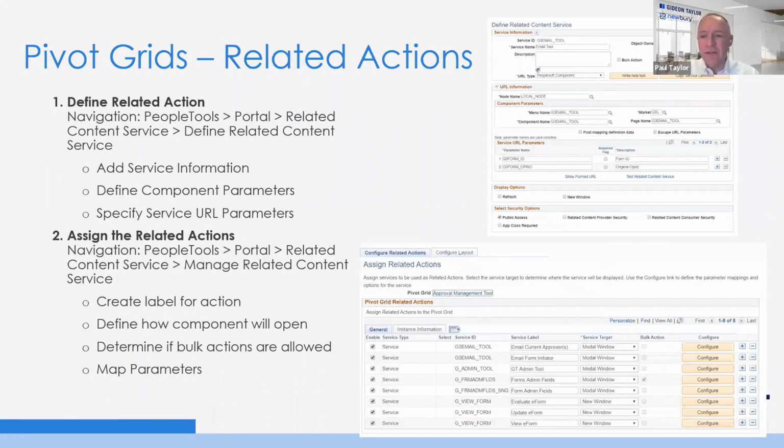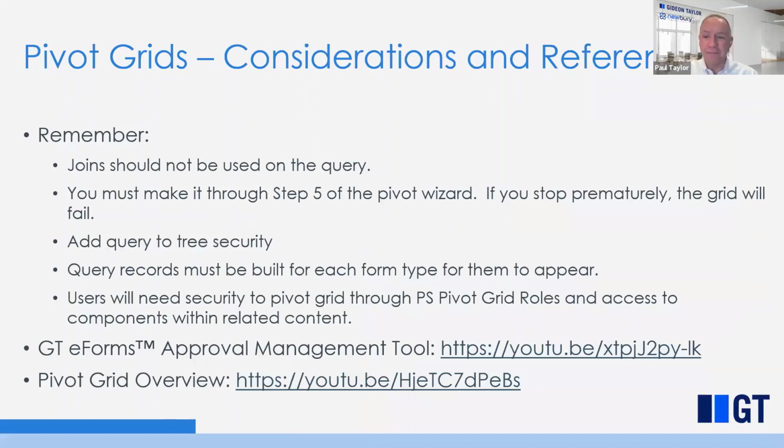And then that way, the data that is on the row in the pivot grid becomes the source for where you're navigating to. Like you can pre-populate that email with information from that form, or you can pre-populate that note window with data from that particular form that you're making a note on. It's related actions that allow you to tie that together and define data that you're going to be passing into the related source. Yes. Okay. And then finally, just some considerations and some additional references for you.